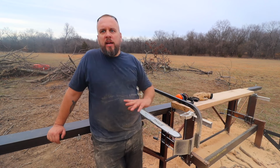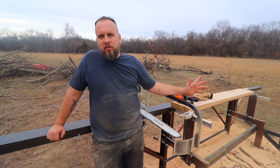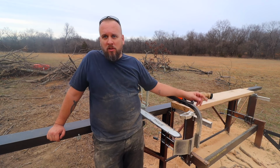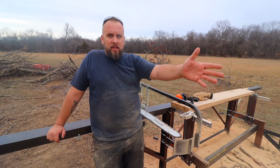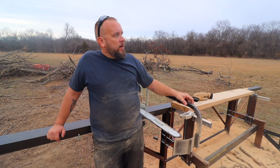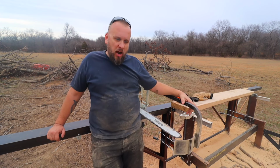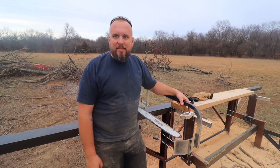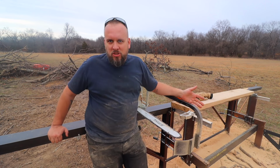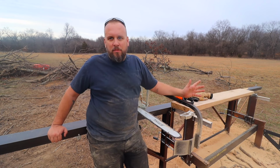Another advantage, a giant tree falls at your neighbor's house. They say, hey, I got this big tree down. I can't do anything with it. Do you want it? You say, yeah, but I don't have a way to transport it. The log's going to be super heavy, or my little tractor can only lift half of what that log would weigh. I'd put the Alaskan mill in the bed of your truck, drive over there, mill it where it sits, and then you can haul the lumber. That's an advantage. So you're not necessarily just settling for a chainsaw mill.